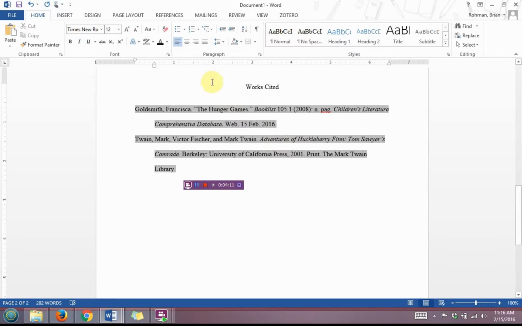Now I have both of the sources that were in my document cited here. If, for example, in an oral communication speech, rather than using the in-text citation, you used instead an oral citation because you typed out a script you were going to use, you need to double check that all of your sources are listed here. And if the sources aren't listed here, there's another way you can go about doing that.